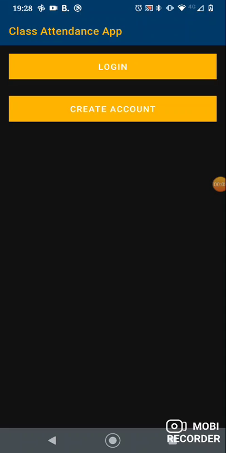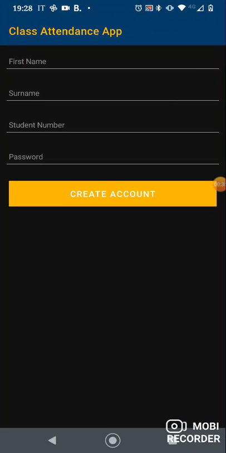It's a basic class attendance app where students can sign into a class, whether they're attending it in person or watching online, and that in turn will help with COVID tracing and so on. So as you can see on this home screen here, a student has the option to either create an account or log in. So we'll go to create an account there now.